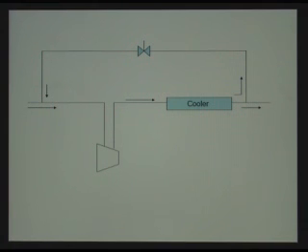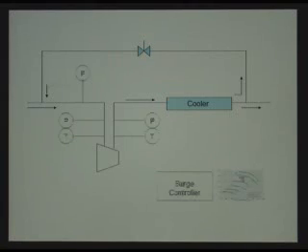So if your process normally requires 100 million standard cubic feet a day, and the compressor operates there happily, then it'll just pass 100 million through. If it turns out that your process only needs 20 million a day, but your compressor needs 100, you'll end up passing 80 in the recirculation loop to keep the compressor operating on its performance map.